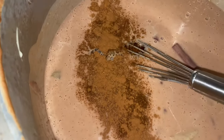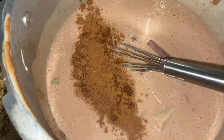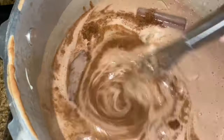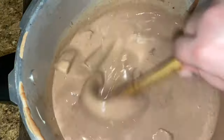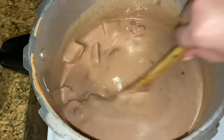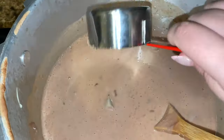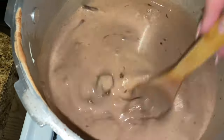Next are the spices: a teaspoon of cinnamon, another teaspoon of nutmeg, and two teaspoons of salt. I'm going to whisk this up really well, then add in one tablespoon of vanilla — and we're back to whisking. A lot of what habichuelas con dulce consists of is whisking, moving, and mixing so it doesn't clump up at the bottom. Next I'm going to add in half a cup of brown sugar. It's important that it's brown sugar and not white sugar, because brown sugar has a thick, molassy taste that is perfect for habichuelas con dulce. And we're back to mixing.